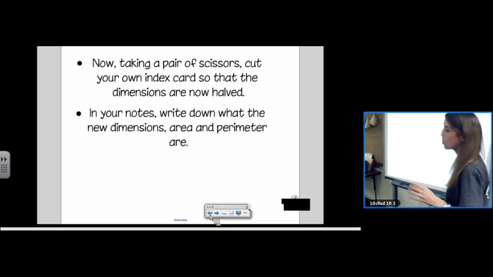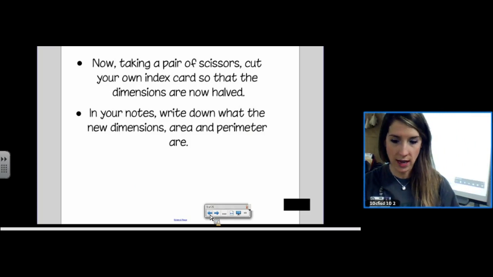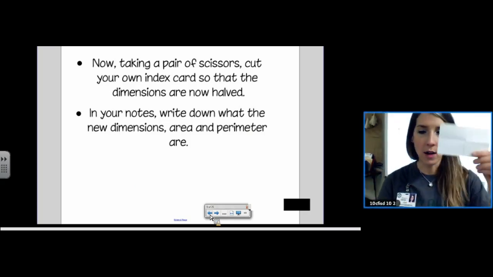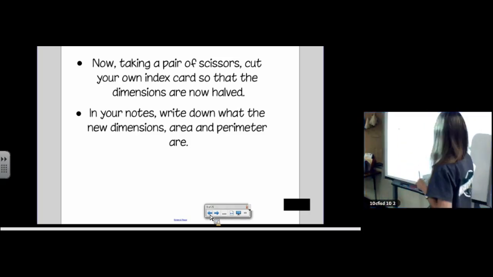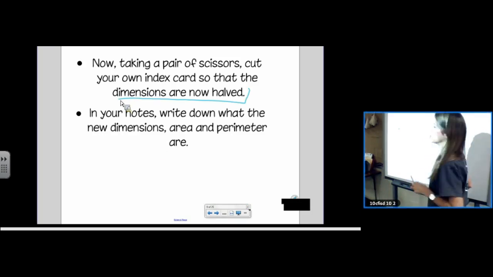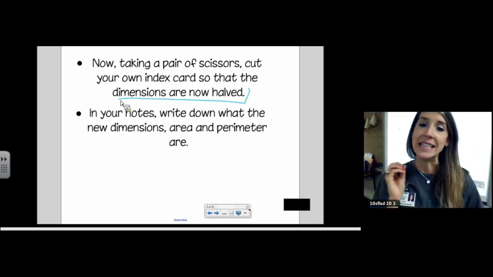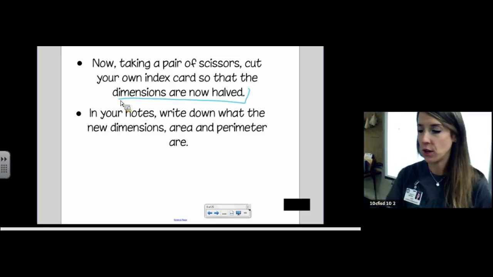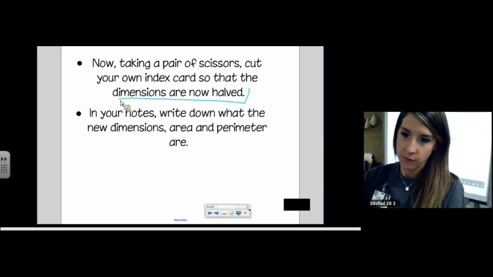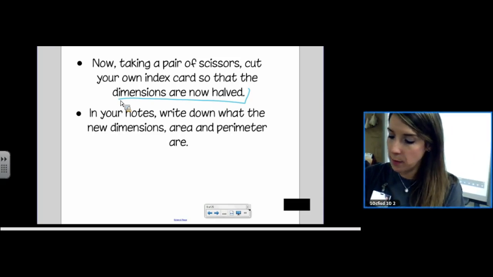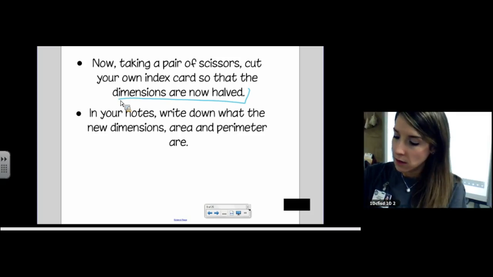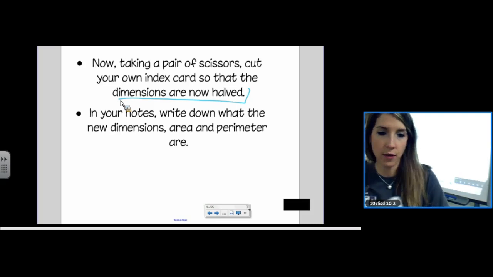Okay, let's see if it works when we get smaller. Take some scissors, or you can just fold. If you want to just fold and shade, that's good with me. I want you to take your note card and halve the dimensions, both of them. Form a new rectangle that is half the length and half the width. Find the middle of your length and put a little dot. Find the midpoint of your width and put a little dot. And then connect those. I'm just using my pen. I'm not using scissors because I don't know if y'all have scissors.